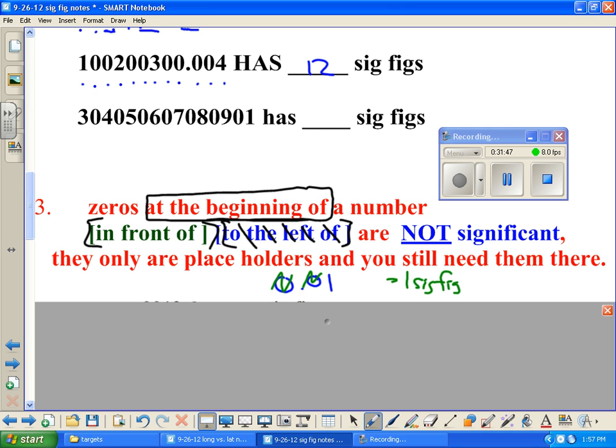Now, what it does not mean. Does that mean we're going to just simply change that number to 0.1? Absolutely not. It does not say to drop the zeros. Why do we need the zeros? They're what? We need them to hold the place. That is in the hundredths column. That's in the tenths column. It doesn't say to wipe the zeros out. It simply says they're not going to count as Sig Figs. They don't get in the club.